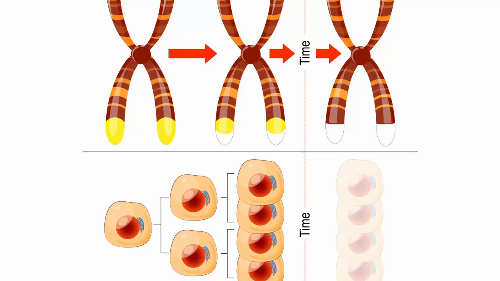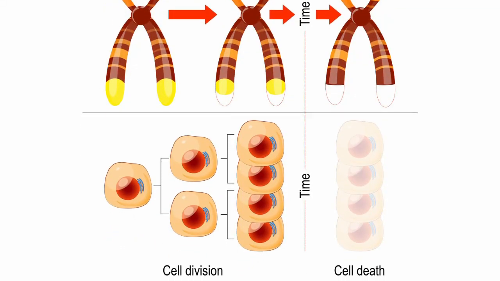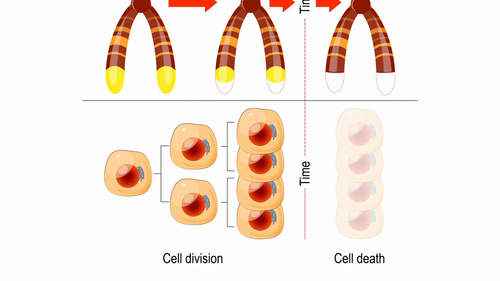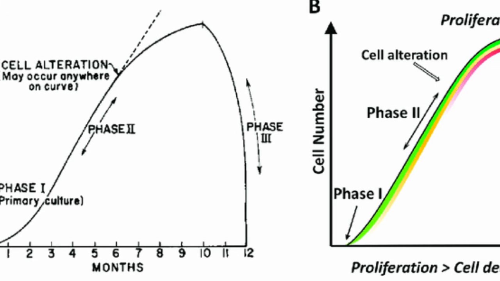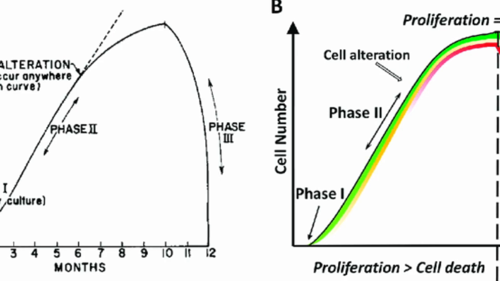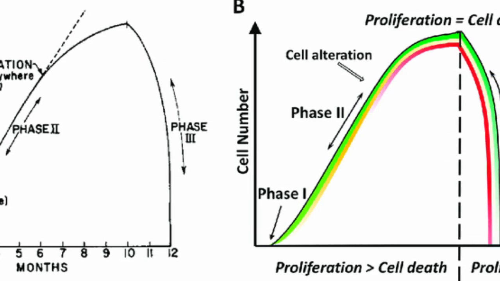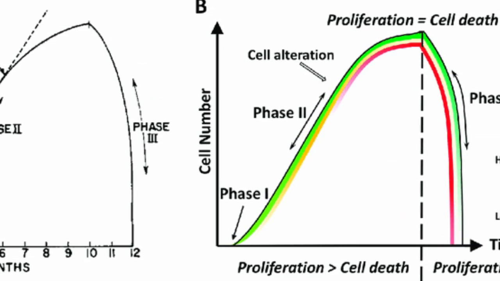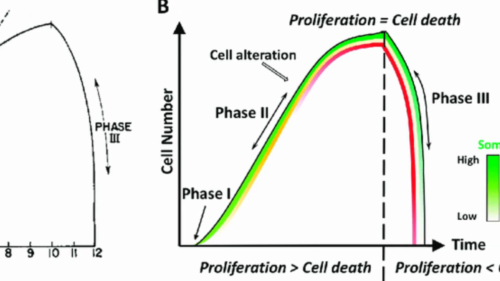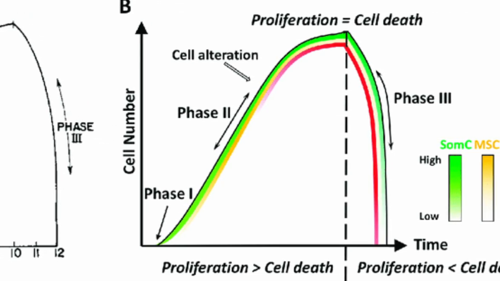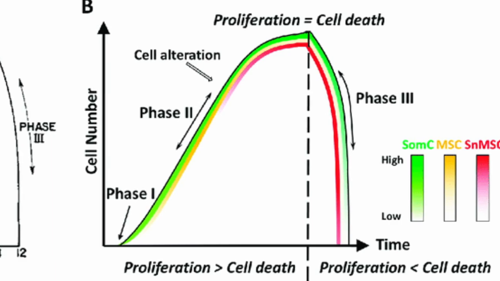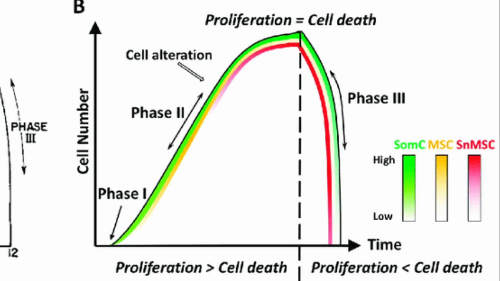In certain cases, the cell may undergo apoptosis — programmed cell death. Both outcomes contribute to the loss of cells with each division, ultimately leading to DNA loss. Over time, as cells in various tissues reach the Hayflick limit and are lost, tissues show signs of aging and reduced regenerative capacity. This is particularly evident in tissues with a high rate of cell turnover, such as the skin and the lining of the digestive tract.